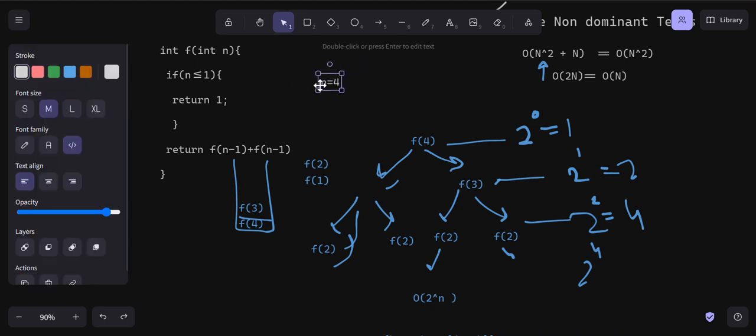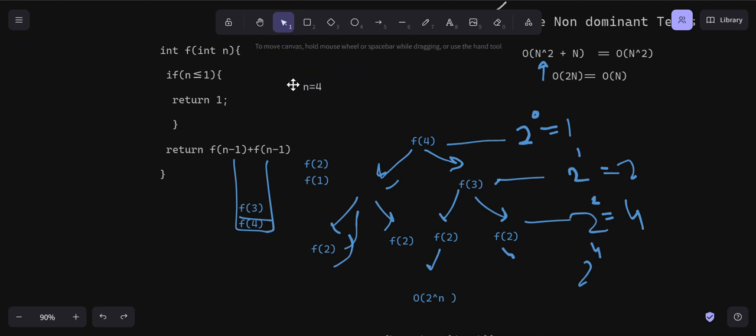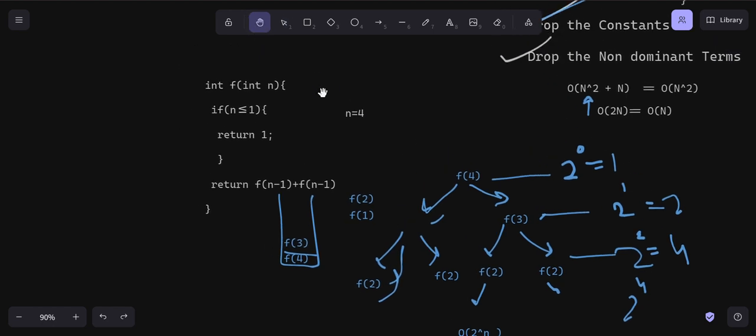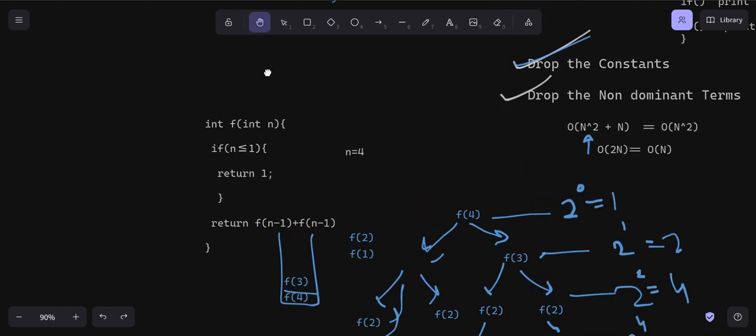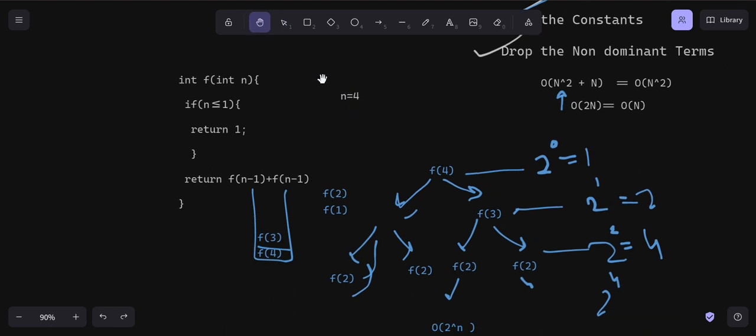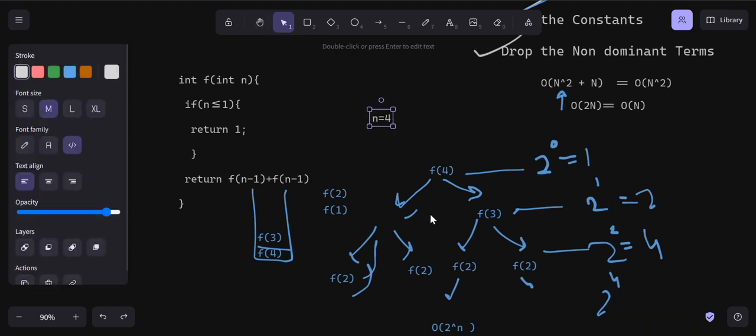So you can put n is equal to 4 here, right? F of int n is equal to 4, right? You can dry run the code whenever you don't understand the program, the code. Just dry run it, put anything. Right now you have to use your paper and pen. You need to draw this. F of int n is equal to 4. Let's say that n is 4.